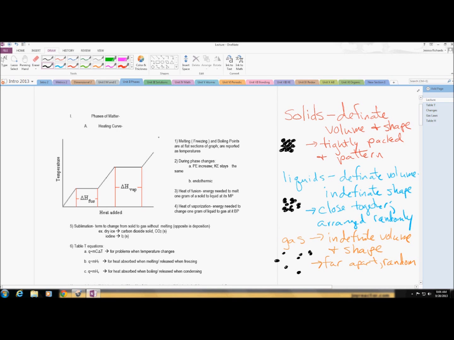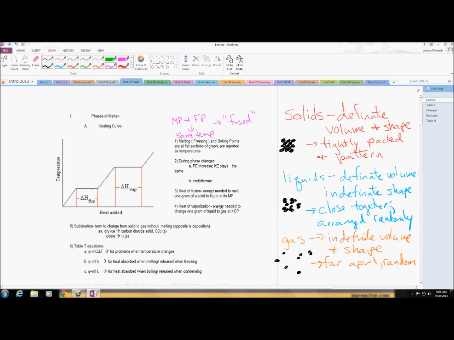When we change them from one to the other, we give those phase changes specific names. So the first one we're going to look at is when things melt or freeze. They're going to melt and freeze at the same temperature. So the melting point, which I abbreviate a lot of times as MP, and the freezing point, FP, are the same temperature. And this doesn't necessarily have to be warm or cold. It depends on the substance. Melting, freezing, sometimes called fusion. We talk about fused salts.